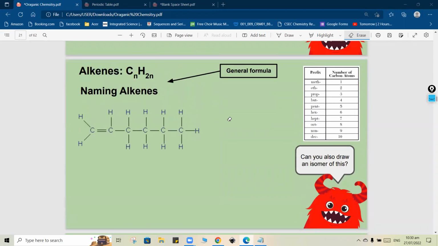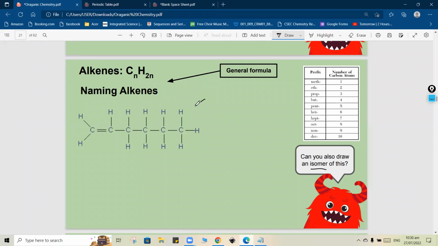All right. So let's talk about some isomers now of alkenes. Now, the isomers of alkenes, just for the CXC syllabus, is one of the easiest things you will ever do, right? Remember, isomers are compounds that, for organic chemistry in any case, have the same amount of carbons and the same amount of hydrogens, except arranged in slightly different orders.